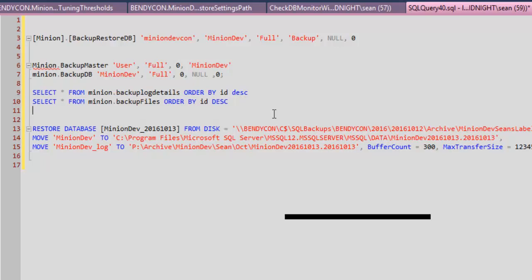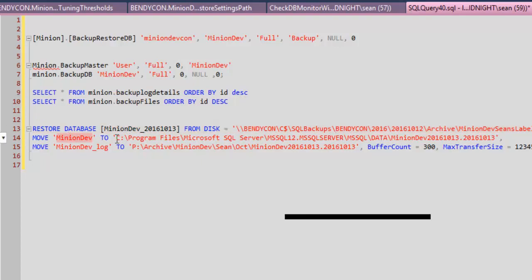So if it were on K drive, it would be K$, right? So this is controlled by the backup files table. I read the files out of there, and if the file location isn't a UNC path and the two server names don't match, so in other words, if you're not trying to just overwrite on the same server, then it'll change it to a UNC path. So there you go. All right, so we've got this guy right here.